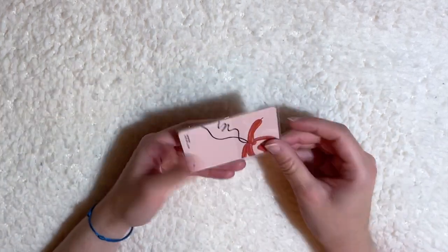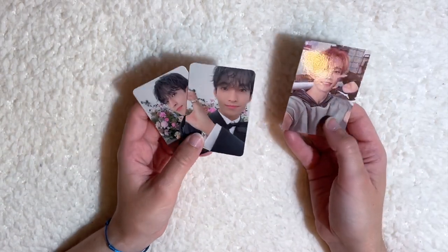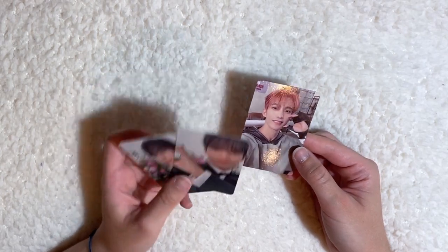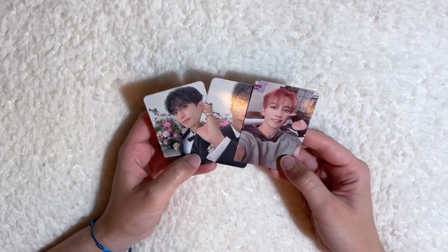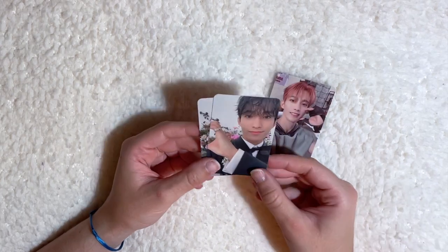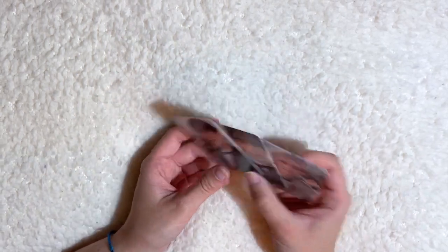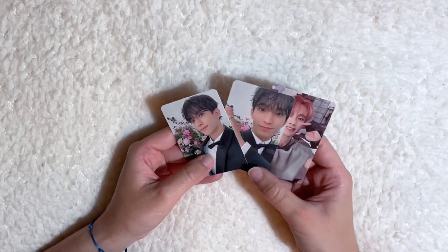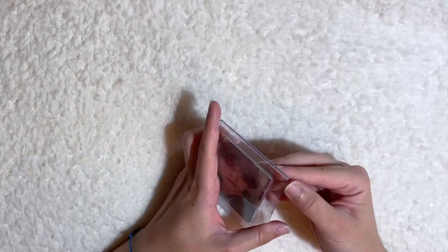Okay, let's finish DK. So I am gonna be honest, I did take a card out of this set, one of his Carrot version cards, because I wanna trade it for something else because I'm getting that card back in a group order. So I already took one of the cards out, but I have this set. This was the last version 3 card I needed. Super cute. And then two of his Carrot version cards. I'm missing 3 Carrot version cards now, based on the pulls from my group order, so hopefully I can find trades for those because I'll have extra cards, but if I need to buy them, it's not the end of the world. And the last two things are photo card sets.